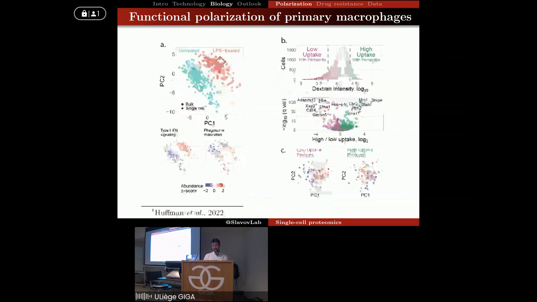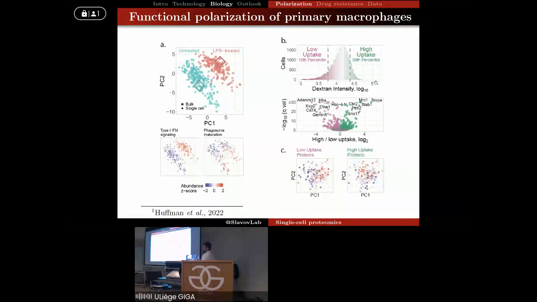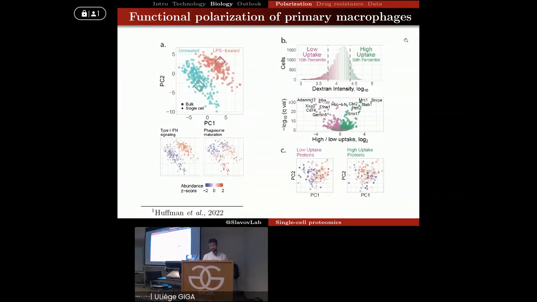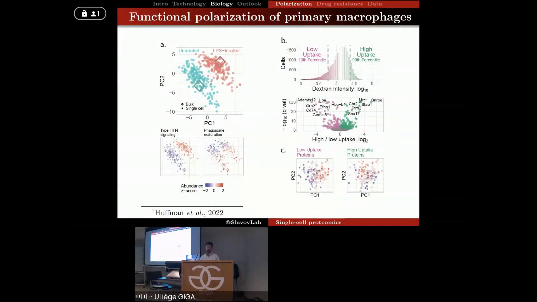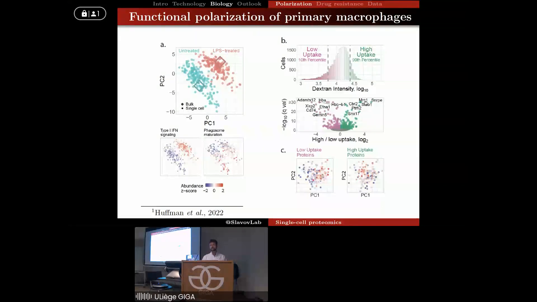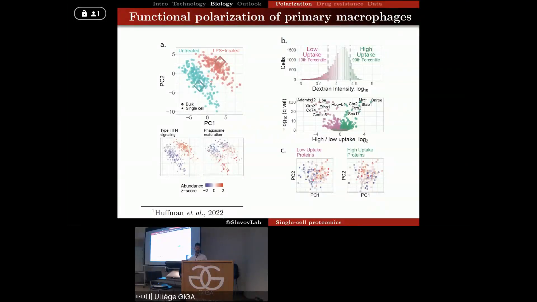And the way we tested it is by measuring the phagocytic activity in those cells - both the untreated and the treated. Here I show data only for the treated ones. And we saw that there is a 30-fold dynamic range in terms of the phagocytic activity. And then this difference in uptake activity of labeled dextran was associated with differential protein abundance as much as tenfold and more differential abundance of proteins, including some positive controls here - mannose receptor, that was an expected protein to be positively associated with high uptake of dextran.